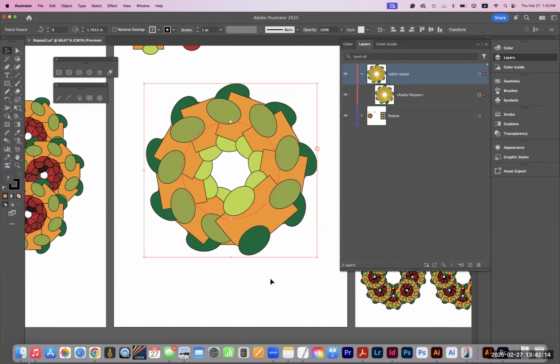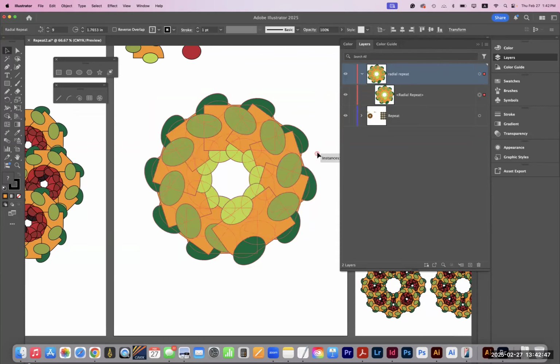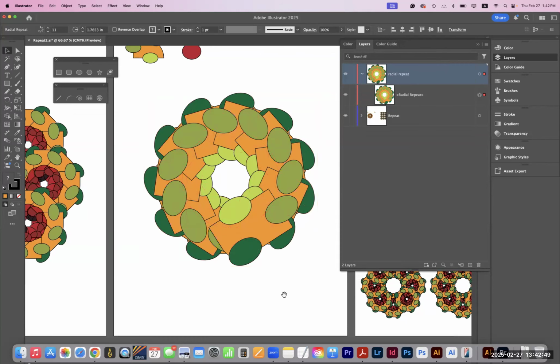I have my beautiful radial repeat already, and then I can decide to make a brush from it later, make it as a symbol, and do other stuff with it. It will stay in radial repeat until you're going to expand it. Once you expand it, every object that you have here becomes its own object. So we can elaborate on that in a minute. But before doing that, let's see, it's a little boring over here. So I'm going to move it a little bit more.